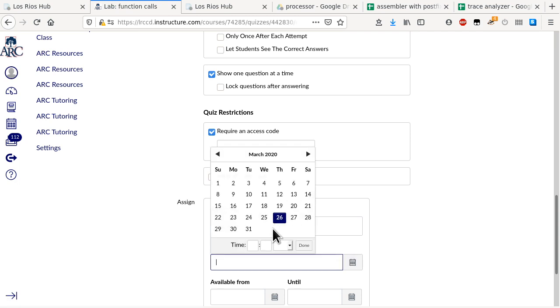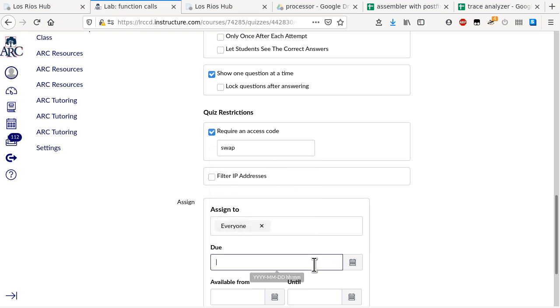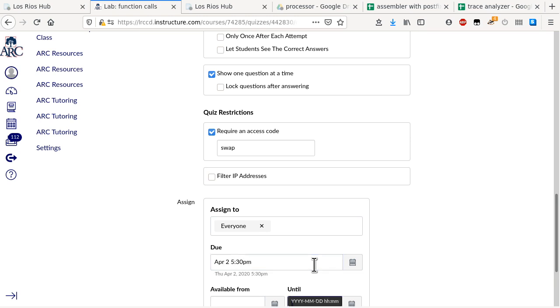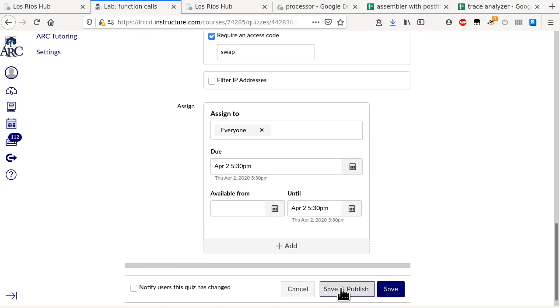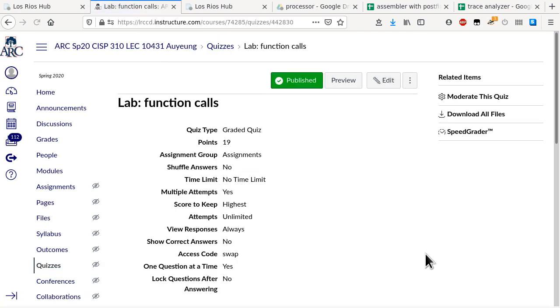This is the 1st, this is the 2nd, so April 2nd is the date. Save and publish. There we go. So now you have the lab.